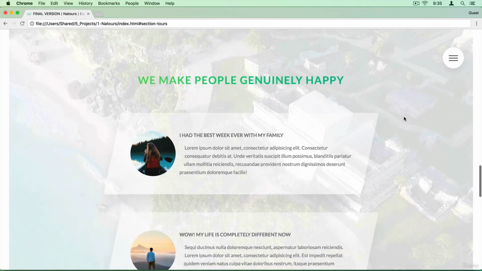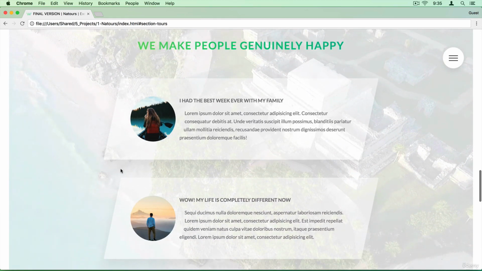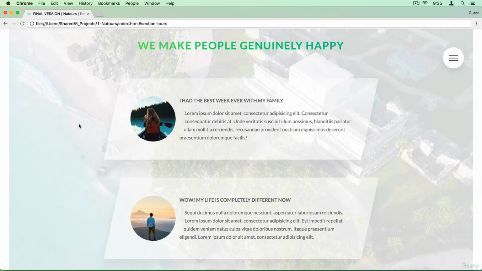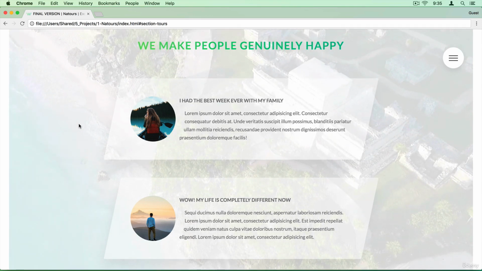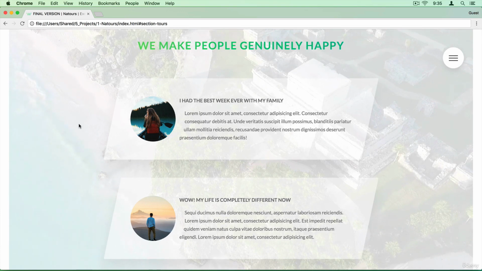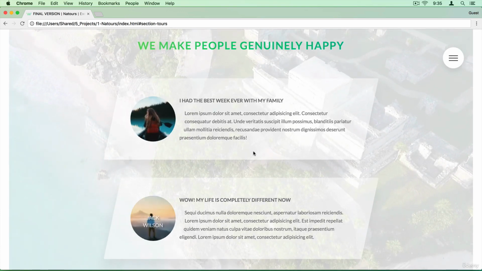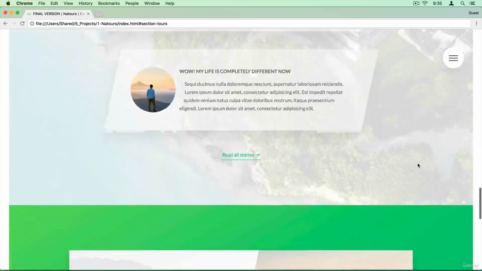And then down here we have the next section, which is for reviews. You see that it actually has this video going on in the background. People in my HTML and CSS course were asking me all the time, how do I do a background video? And so now in this course, it's finally here. So we have a whole section with these cool effects again, and also this nice background video going on.